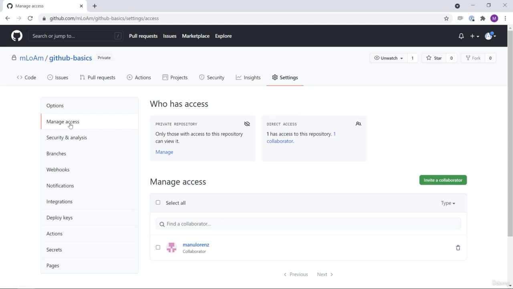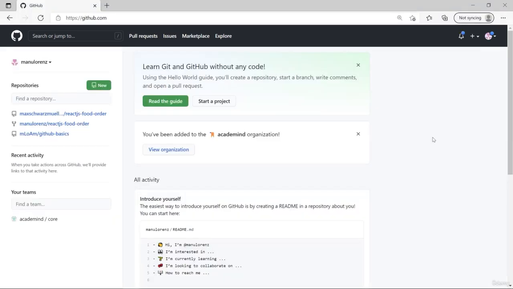So let's now go to the other account, to the account that is a collaborator here, and let's see if this has any kind of impact onto the way this account can now interact with this repository. So I'm back in the other account, in the collaborator account. And by the way, in the left part here in the repositories, you see 2 new repositories.